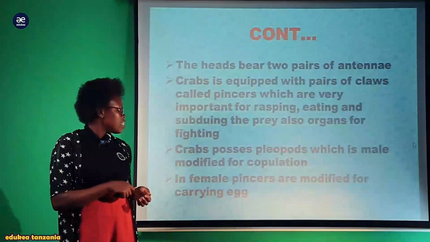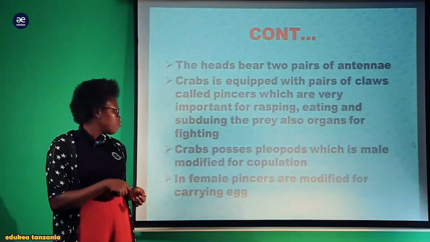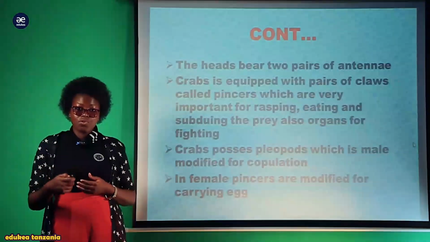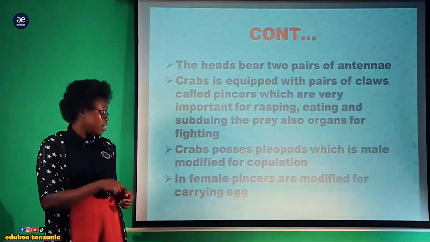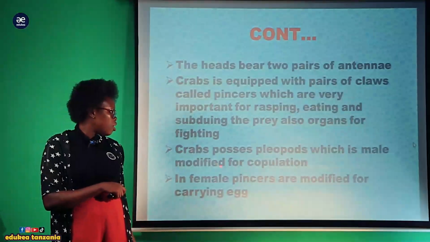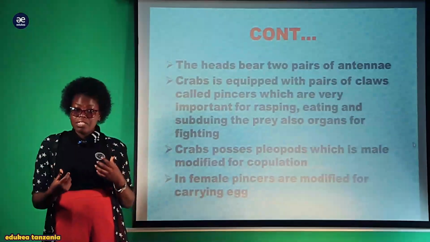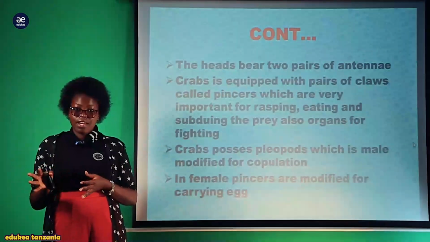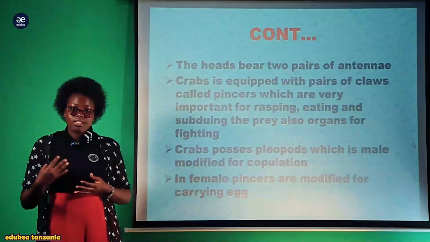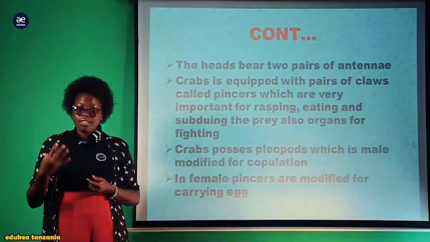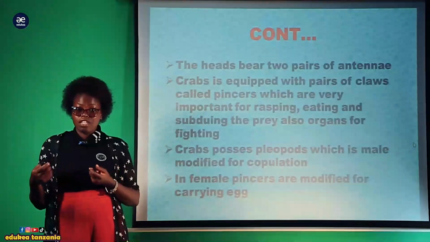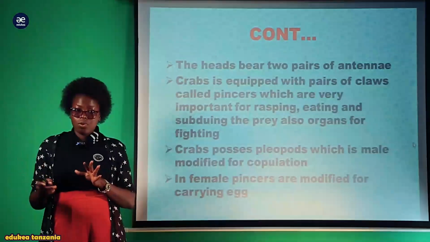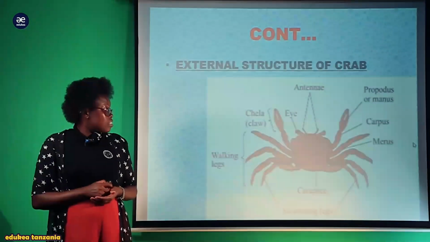Vile vile crabs possess pleopods, which are modified in the male for copulation. Also this crab tends to have the male copulatory organ ambayo inaitwa pleopods. Vile vile in females, pincers are modified for carrying eggs. Hapa pincers ambayo ni claws au pairs of claws, zinatumika katika variety of functions. Kwa female crabs, they tend to hold the eggs. So also this member is dioecious, meaning that kuna male, kuna separate sexes between two organisms. And this is the structure of the crab.